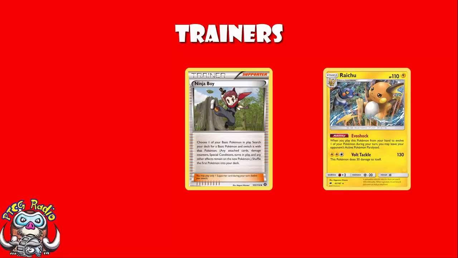In comes Ninja Boy. Oh no, my Heatmor's in the active and I really want to discard some cards with Durant. Play a Ninja Boy, get the Durant out, and I know I've weirdly pronounced that card twice now, sorry about that. Add a rainbow or a double colourless, whatever you need, and boom, you're then attacking with Durant. It might win you the game.